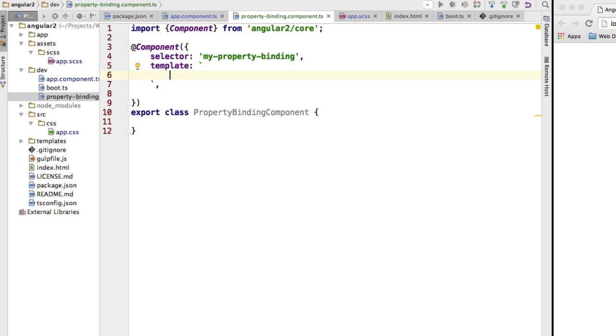And now I will have just a little text here. So let's say a heading. This is the child component.